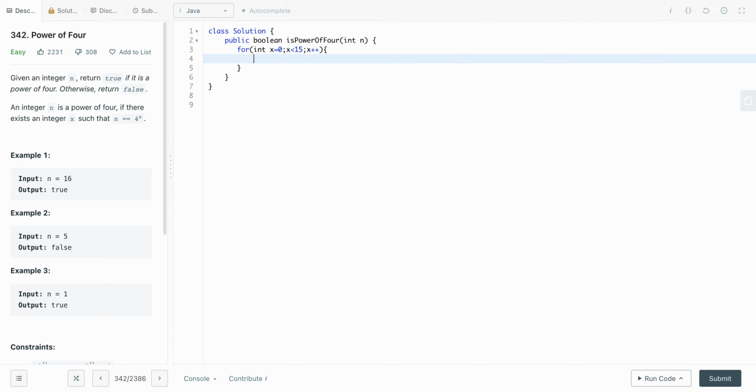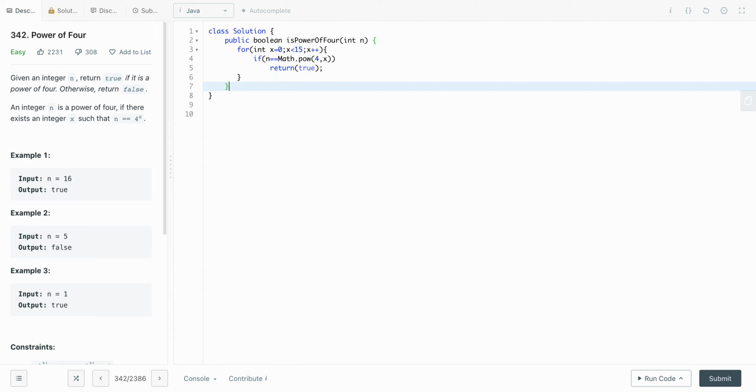Now in this, if my n value is equal to power, this is a math function, Math.pow(4, x), where 4 is the base and x is the power value, and if it's equal, then you have to return true.